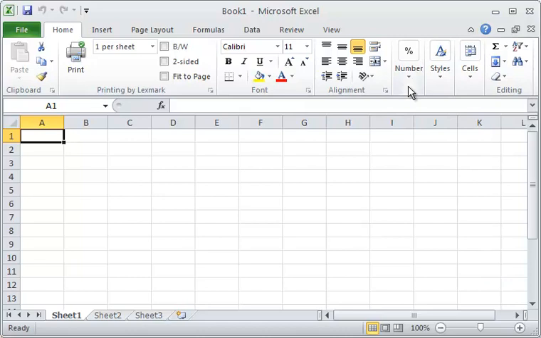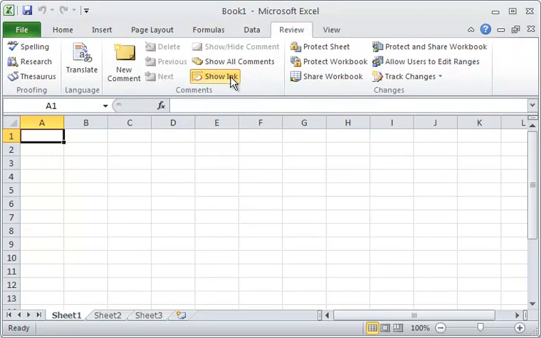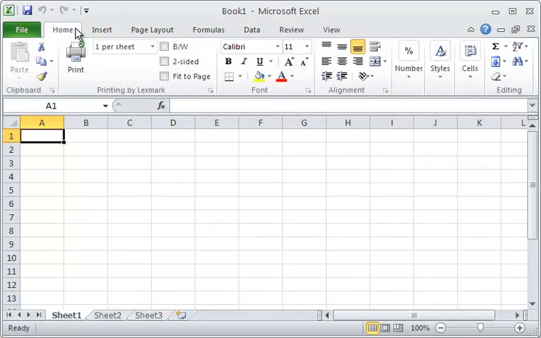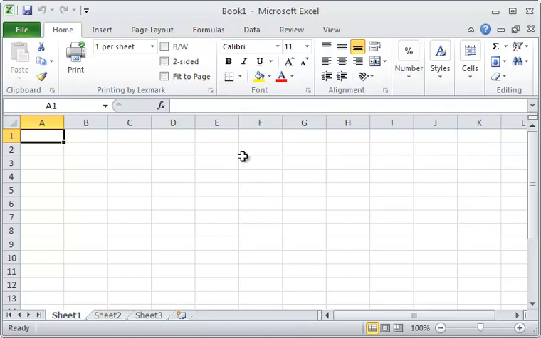The reason I'm mentioning this too is your ribbon, again, may look different from where you're going to be testing. Okay, if you're taking the class online, you'll have to go to the certification center or to a proctored site, and their ribbon may look a little different. But what you can count on is they'll have the ribbons, through the tabs, and they'll have all these groups. The groups will always be there. You'll have to click on the group. The buttons may not always show, but the group will be there until you click on the group. Okay, and if you have questions with that, feel free to email me or give me a call and I can clarify that a little bit, but it all depends on the display of your window.